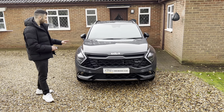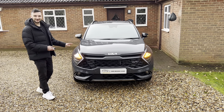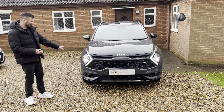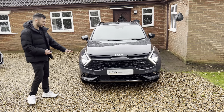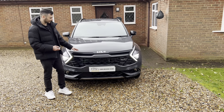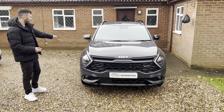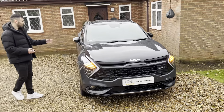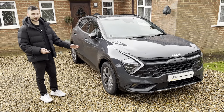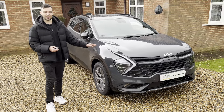I think it looks really sporty. The owner of this car is my mum and she got it in this really nice grey colour. As you can see, it's got these fantastic LED lights that sit in the side of the car. I think it looks really aggressive from the front. You've got this bumper here - it kind of reminds me of the new Audi that have that kind of grille with the three splits in it. I think it looks really cool. Of course you've got things like automatic folding mirrors, and we've got rather large alloys.